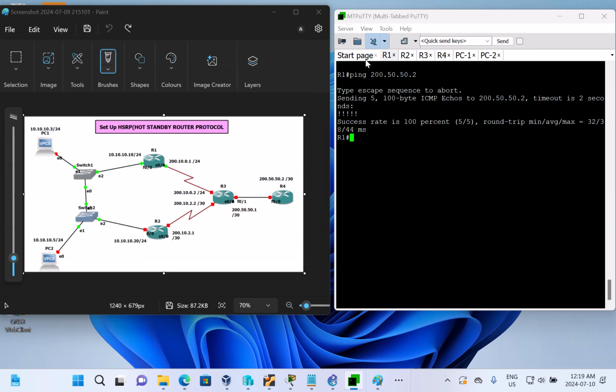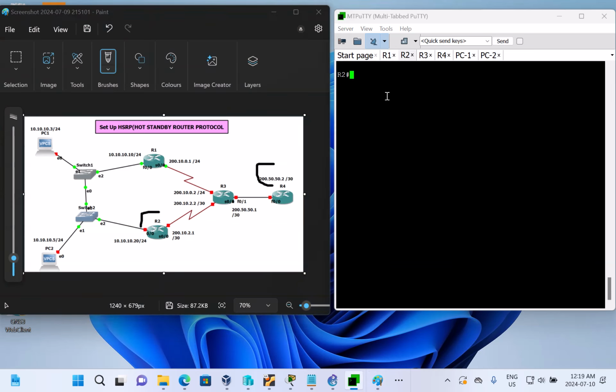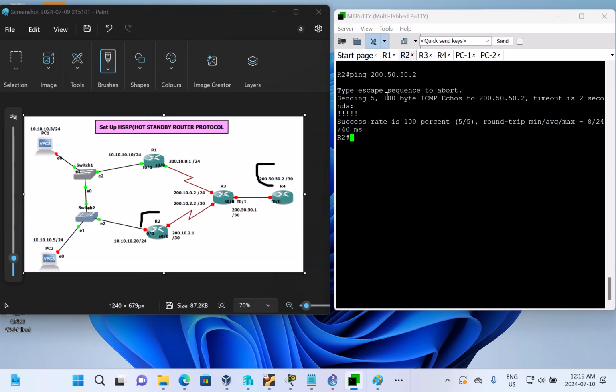As you can see, we succeed 100% reaching the network. And likewise, I can try from router 2 to reach this destination by typing ping 200.50.50.2, and I still succeed.